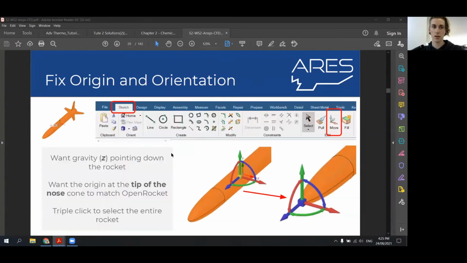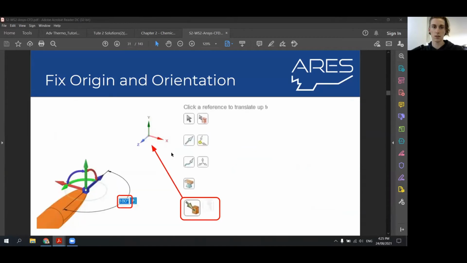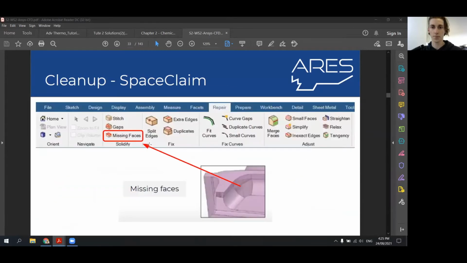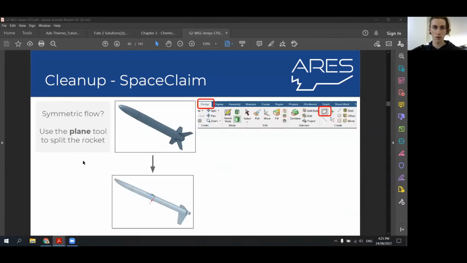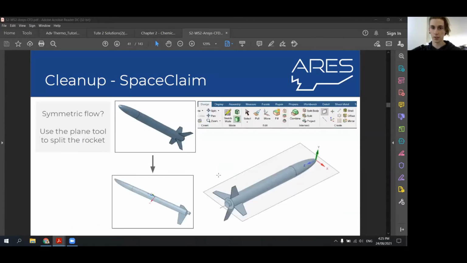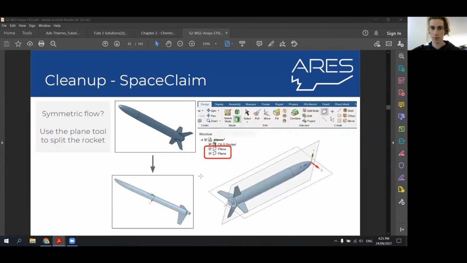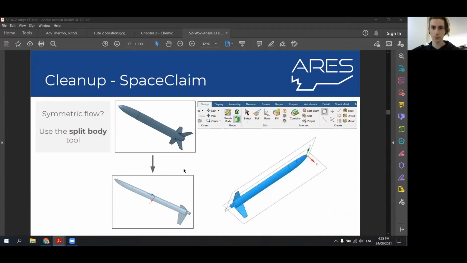And we corrected the orientation so that gravity points down the rocket. We repaired the geometry a little bit using Ansys's built-in tools. We cleaned it up a bit and split it into 4 because it was a symmetric problem.